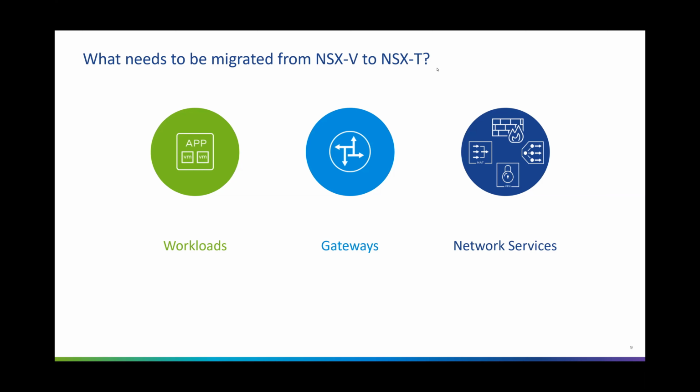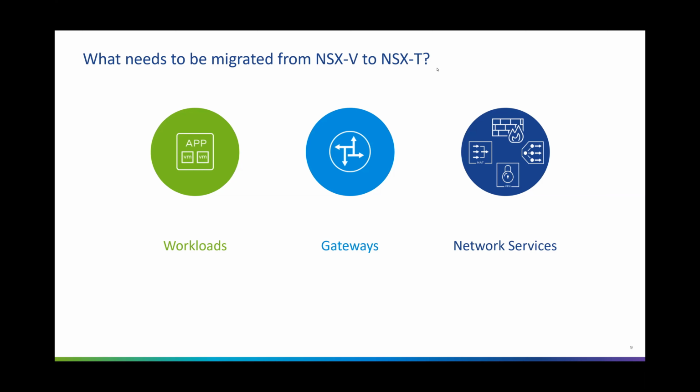Okay, so different strategies. How are we going to do it? VMware has a really good tool called the Migration Coordinator. The Migration Coordinator will come with your NSX-T deployment. So I'm going to deploy an NSX-T manager or management plane, and I'm going to start up this Migration Coordinator service. It allows me to do an in-place migration. In order to do the migration, there are some requirements you have to meet and some prerequisites that have to be in place. And there are 5 specific topologies that are supported to be able to go through the Migration Coordinator without a hiccup. We can also do a coexist, lift and shift.